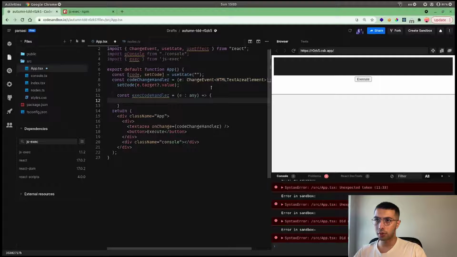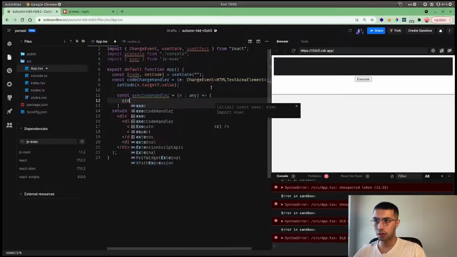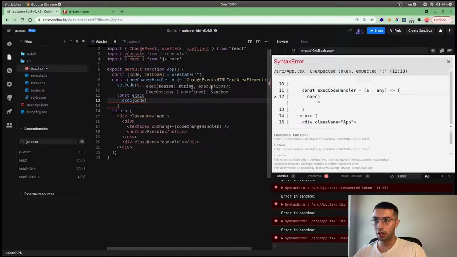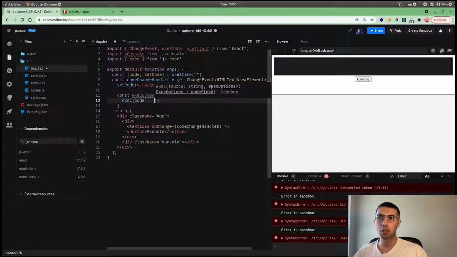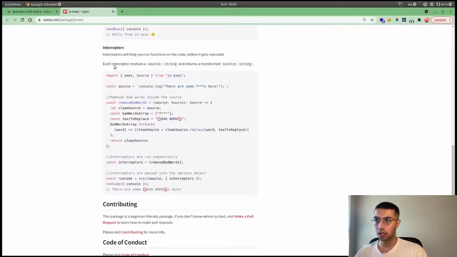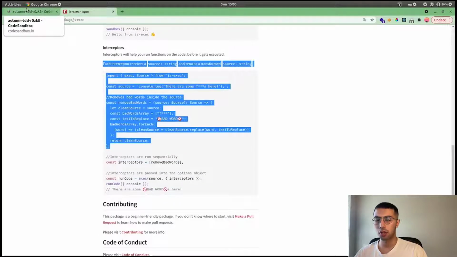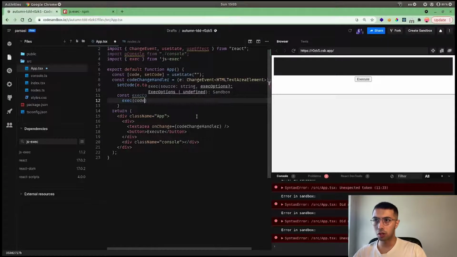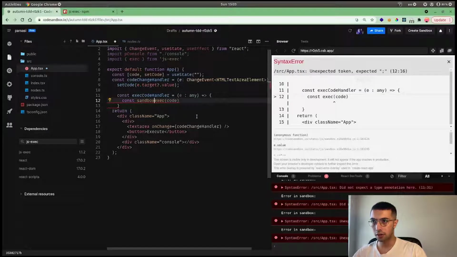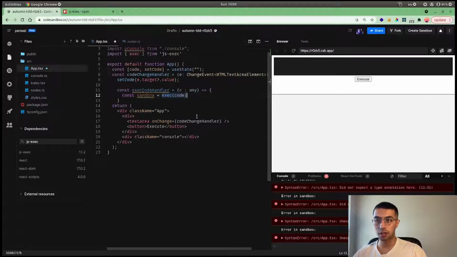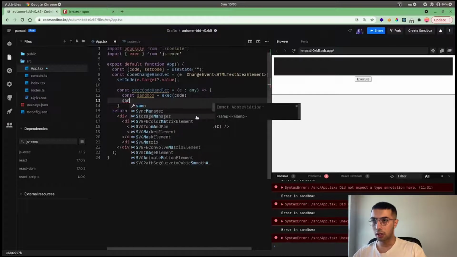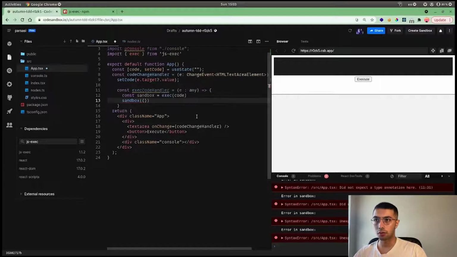And every time that we get that, we want to do exec, and we have this option parameter too. So if you want to pass in an interceptor, you can pass it in here. If you don't know what interceptors are within the package, you can just come here and we have an explanation on them. They're nothing crazy, they're just callback functions. But we don't want any interceptors, so I'll just run the code. This is going to give me a sandbox. So this is not actually running the code yet. This just creates a sandbox for us. And now I can run the sandbox here, and I can give it access to things that I want to give access to from my global state or the global scope or whatever I have here.